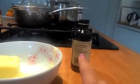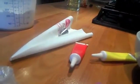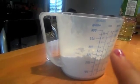Okay, so what you're gonna need is about 1 or 2 cupfuls of vanilla extract or vanilla essence, 75 grams of butter, red and yellow food coloring, a piping bag, and I'm gonna use a Wilton number 233 tip. It just has loads of these little holes in it. 175 grams of icing sugar, or sometimes called confectionery sugar or powdered sugar, a sandwich bag, a bowl to mix it with, and a spatula. So let's get started.